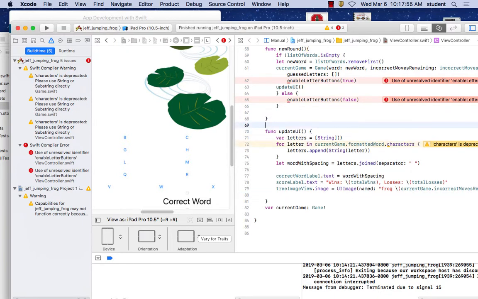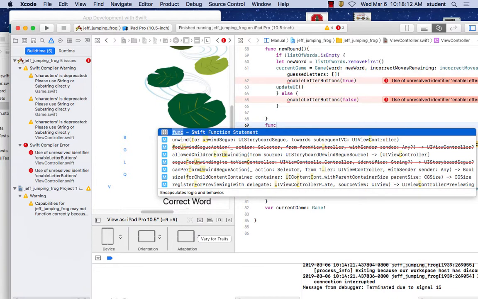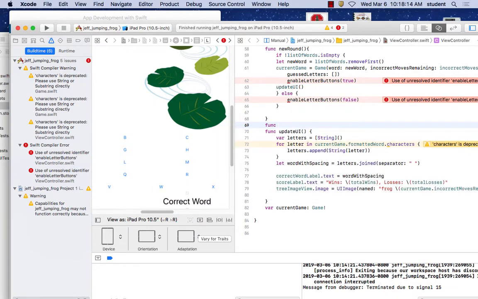The enable letter buttons method is fairly straightforward. It takes a boolean as an argument, and it uses the parameter to enable or disable the collection of buttons by looping through them. So you have a function enable. Well, I think I have it in memory already. There you go.